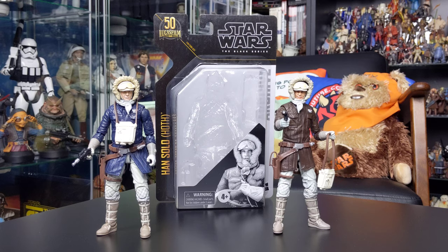Hello everyone and welcome back to another Star Wars figure review. Today we're taking a look at another addition to the Black Series 6-inch line and another addition to the storied saga of 'Is It Brown or Is It Blue.' This is Han Solo in his Hoth gear, and this is a figure that I'm really happy to have in the collection, although of the two figures this is definitely the one that needed the upgrade the most.